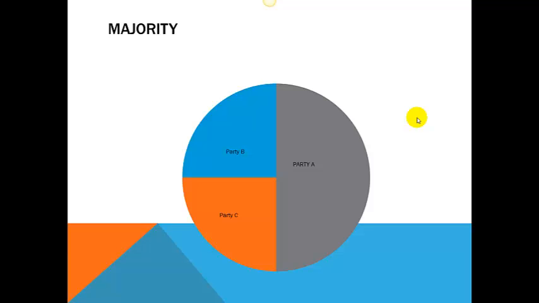When a party has a majority, it is easier to pass legislation, as opposition parties are not able to block it. Majority governments also tend to be more stable due to the fact they're unlikely to be defeated on confidence votes. And confidence votes are things like the budget, in which if the ruling party does not receive all the votes, then the government falls.